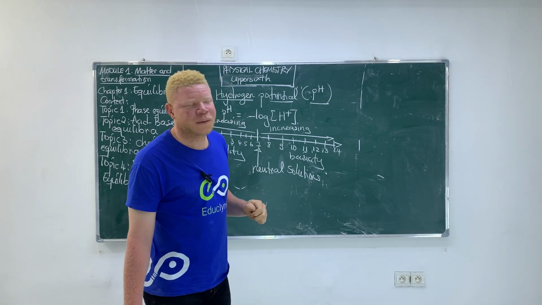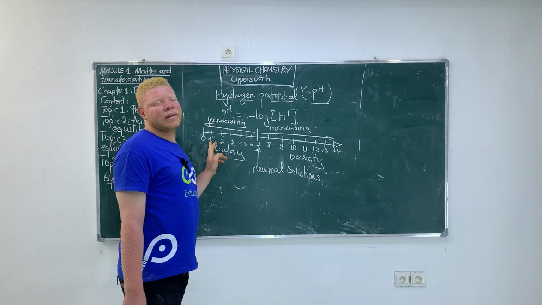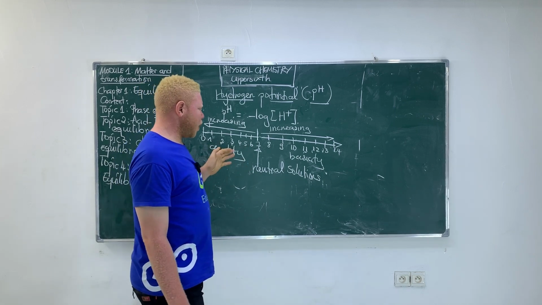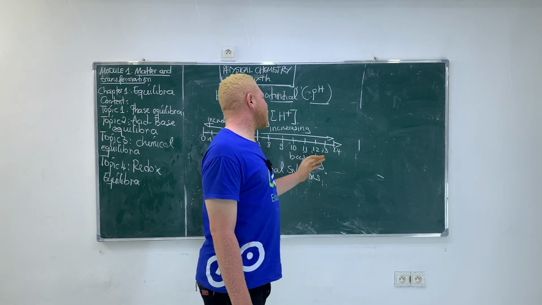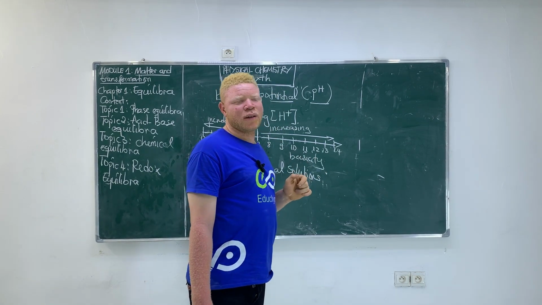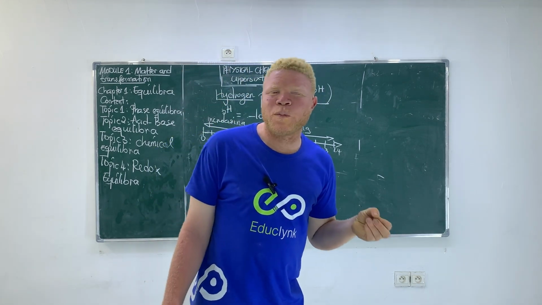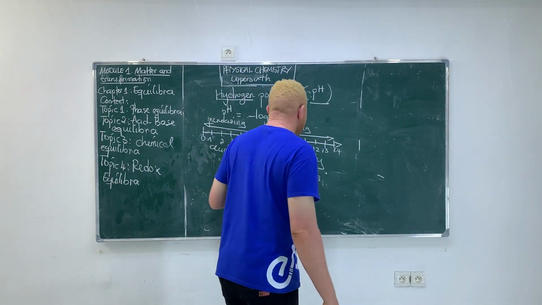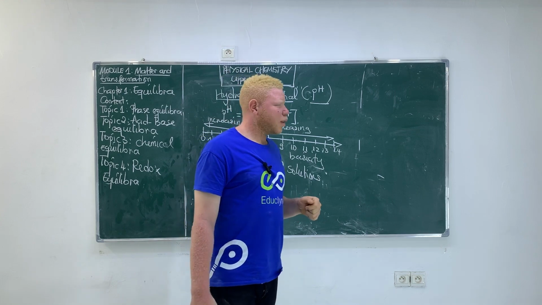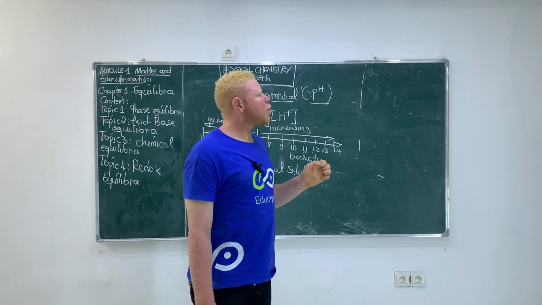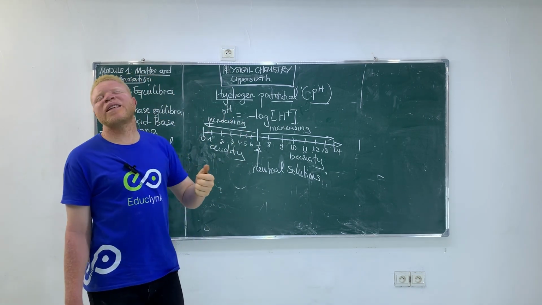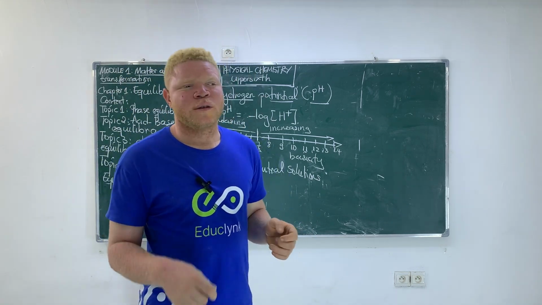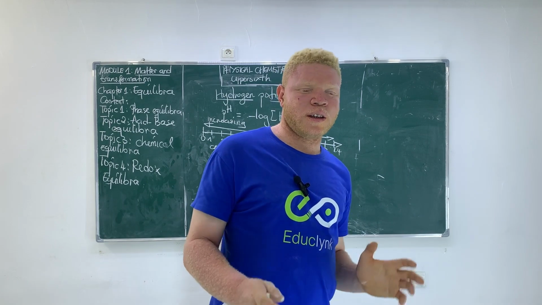But you have to be very careful here. A substance with pH 1 is more acidic than pH 6. pH 8 is more basic than pH 7. So for acids, the lower the number, the stronger the acid. For bases, the higher the number, the higher the basicity. So that's the pH scale. The pH is just a measure of the hydrogen potential of a solution, or the concentration of hydrogen in solution. So pH is equal to minus log the concentration of H plus.